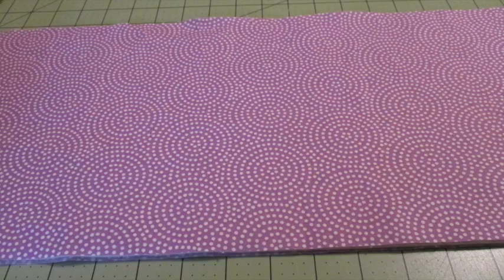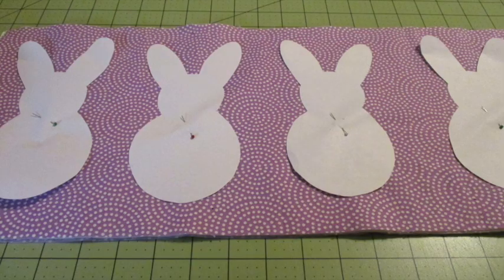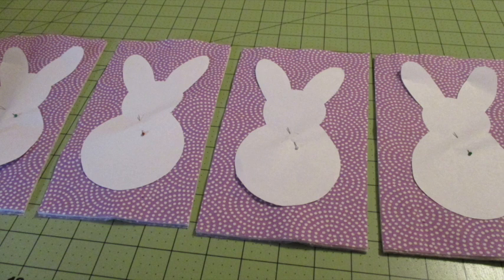First, cut out the paper templates. Place a piece of bunny fabric with the right side of the fabric facing down. On top, place a layer of batting and align it with the shorter end of the fabric. Fold the other half of the fabric over on top of the batting with the right side of the fabric facing up. Arrange the templates on the fabric at least an inch away from each other and pin them in place. Rough cut around the templates, approximately half an inch from the paper's edge.